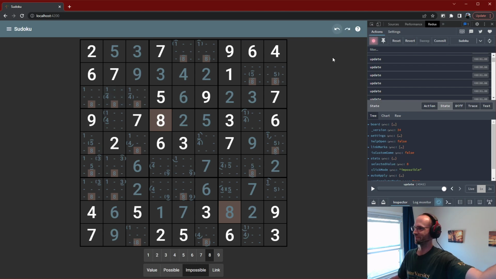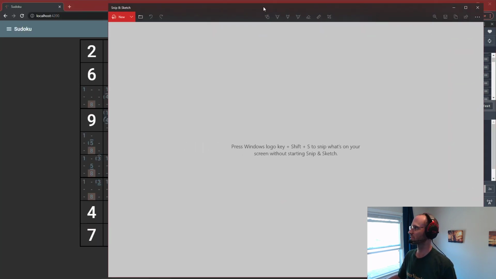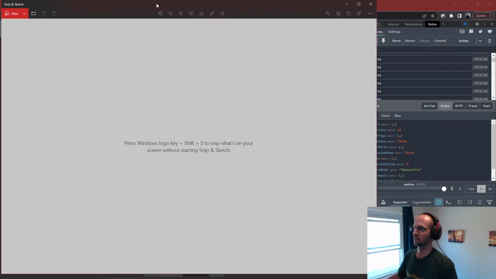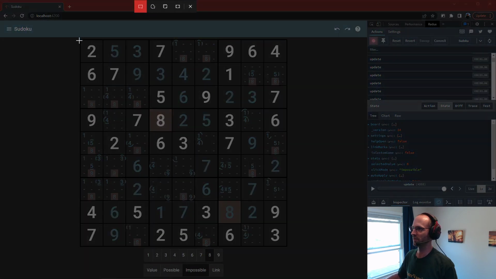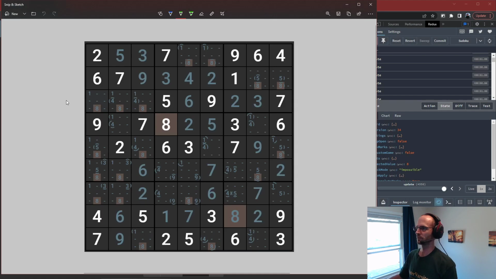Okay, now let me try and draw that out for you. Where's my snip and sketch? Let me just draw this over here. Let's take a new snip of this. Okay. So if we start from saying, let's see, what's our starting color? Let's make yellow our starting color. If this is not a 4, that's our starting premise.